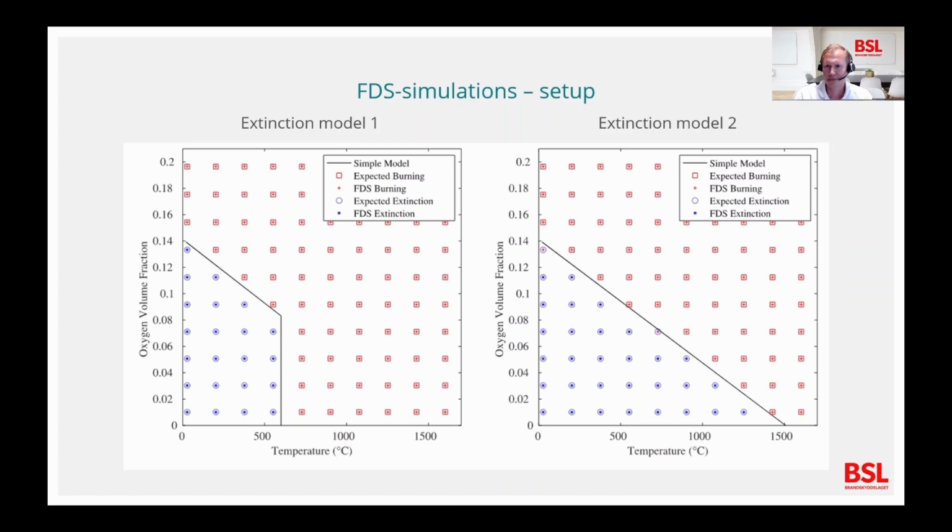AIT is very grid dependent, and I wanted results that were as generalizable as possible. Also, from version 6.7.9 to 6.8.0, the default model is changed to extinction model 1, because model 2 has proved leading to too much suppression in underventilated fires, and also that works less well with the coarser grids. Therefore, I changed to extinction model 1. I have done simulations with extinction model 1, both with default settings and changed settings regarding free burn temperature and lower oxygen index.